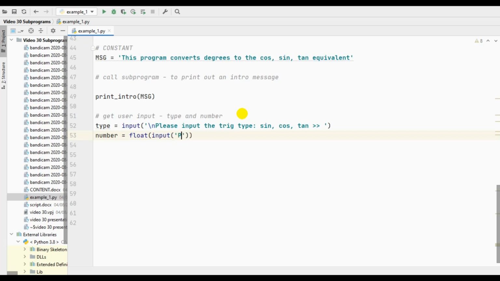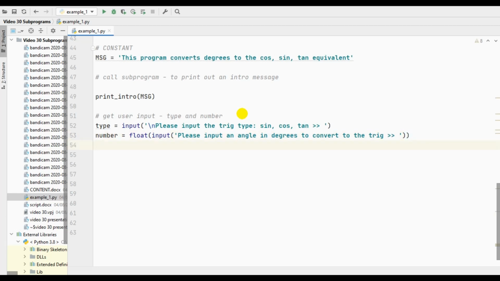So let's say please input an angle in degrees to convert to the trig, followed by my usual bits in the end there. Okay, so we've got our two inputs, guys.